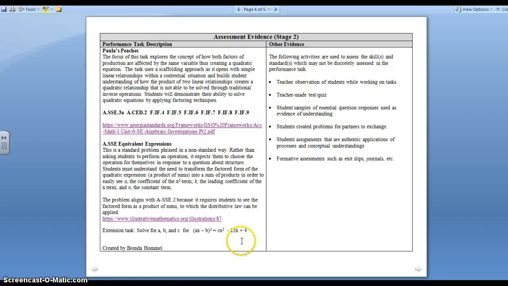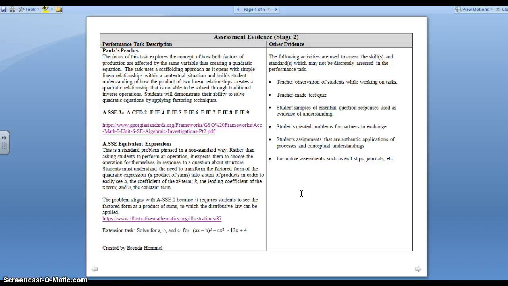The second section of assessment evidence, Stage 2, is other evidence. This section includes the traditional assessments such as teacher observations, quizzes, and tests. Student products also serve as a valuable source of assessment information. Formative assessments can be quick checks to see if a student is progressing on the concepts, such as exit slips and journaling. Assessment is not limited to this list. Teachers can use simple creative methods with Post-its and/or use available technology as well.